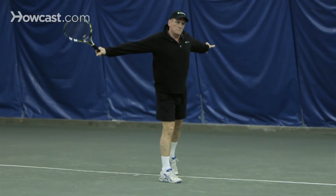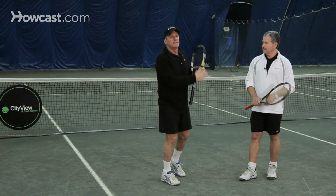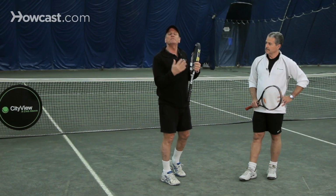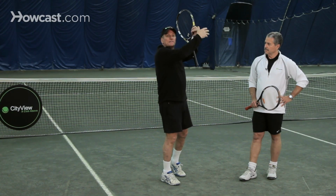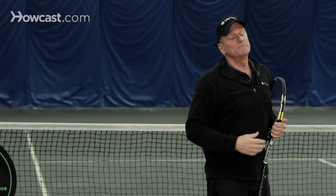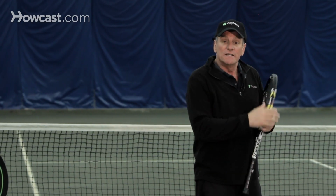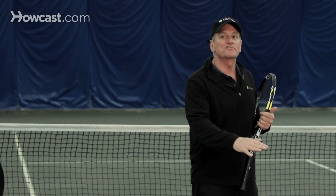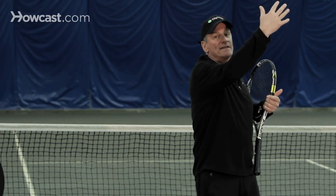The other thing about a slicer is generally they don't like pace. If you can hit a lot of pace, a slicer is going to have trouble handling that pace. But again, it has to be with topspin high, because then the slice has less effect. To be honest with you, thinking about that, a slicer, when the pace is low, actually likes that because they take the pace off the ball. So a lot of times by hitting the ball low and soft, the slicer has trouble. A slicer likes pace, but not pace that's high.